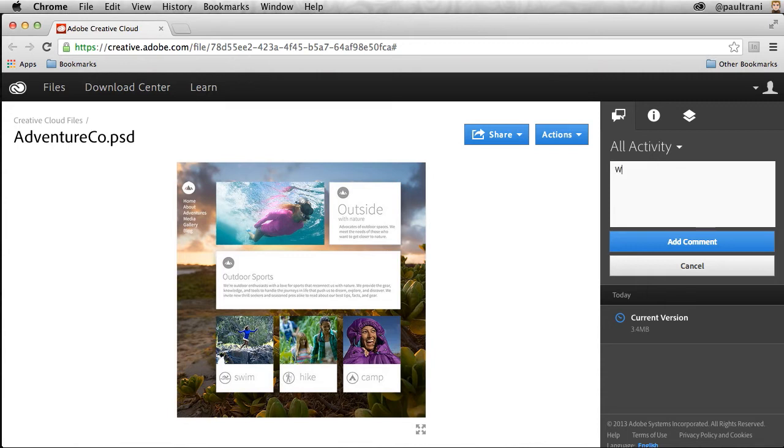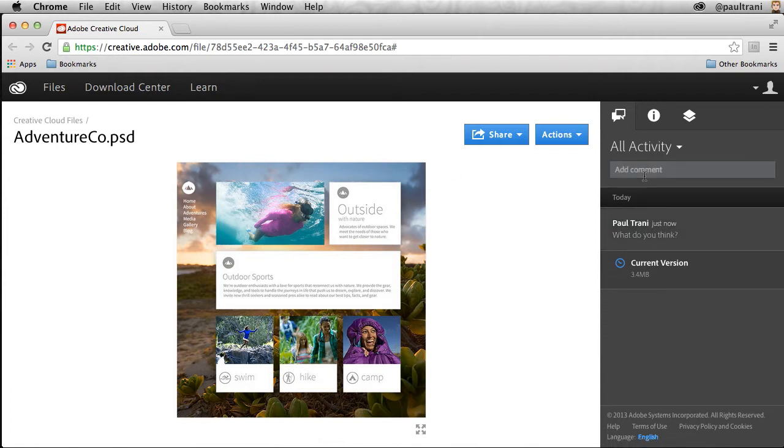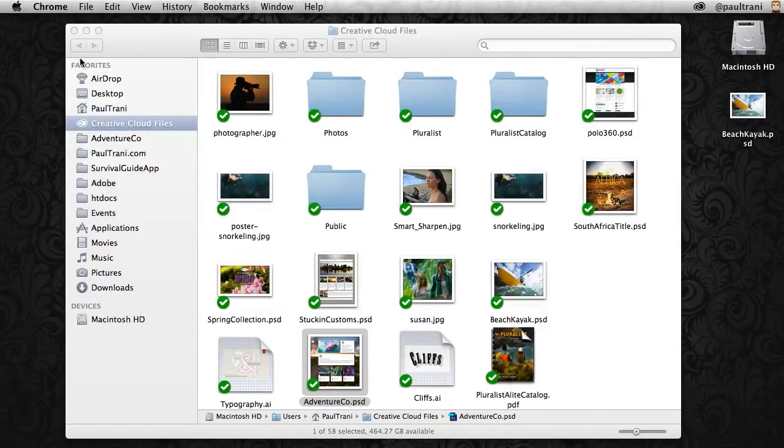So that's what I do. I'd send this file to someone and say, you know, what do you think? And what's great is these comments are actually attached to the file, so nothing's lost in translation, nor do I have to zip this up and send it by email or something. Okay, so they'll get back to me. I'll see their comments in this activity area. But what's great is I don't, again, need to worry about downloading the file or anything like that.